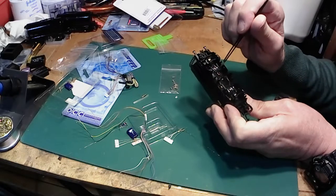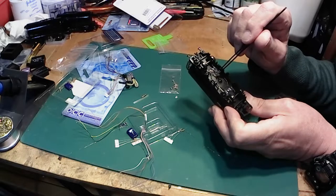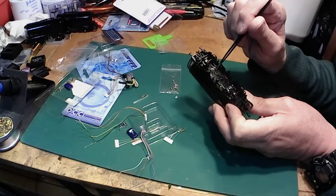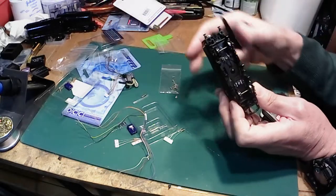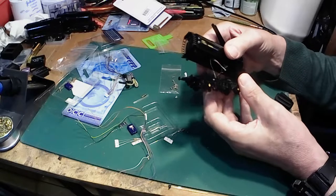And that's it. Then I made a hole in the frame for all the wiring to go through. So here you can see there's the little LED wires coming from the back there, going through, and then from there and there, two more wires to take the current through the brain. So let me show you inside now. It comes apart hopefully quite well. Yeah, there we go. Done it many times.